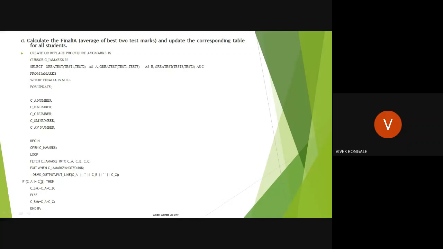This if condition is going to be applied for all 5 tuples. After applying all 5 tuples, it's going to end the loop here. After executing, the loop will end.